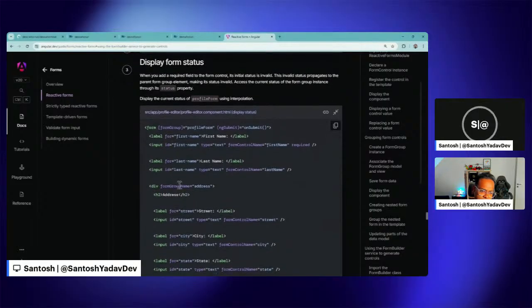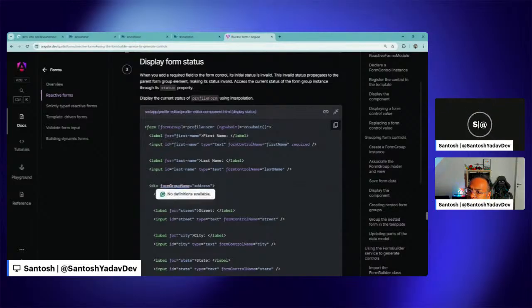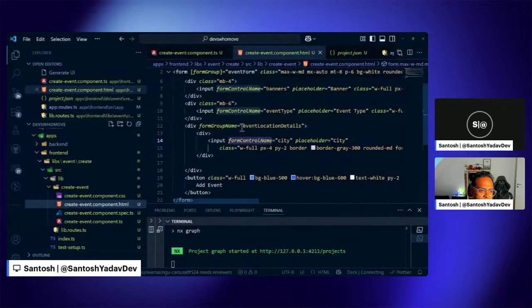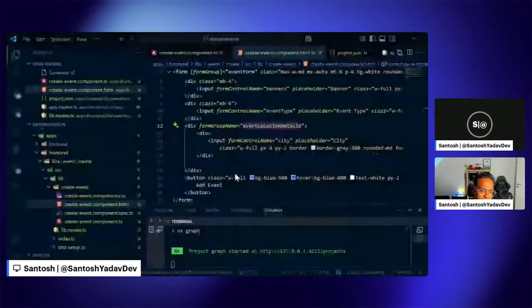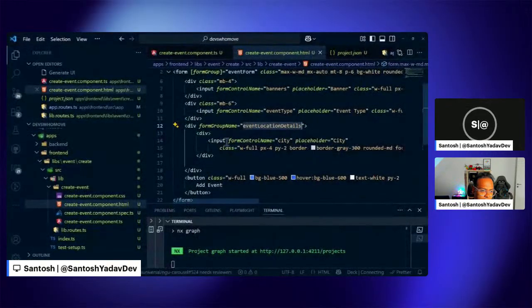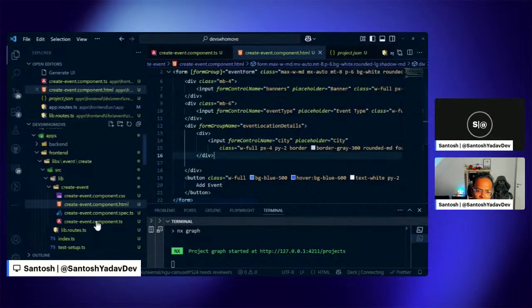Here. So it says form group name address, and form control name street. So what am I missing here? I'm doing the same. I'm saying form group name is event location details, and then adding the control, which says form control name is city.